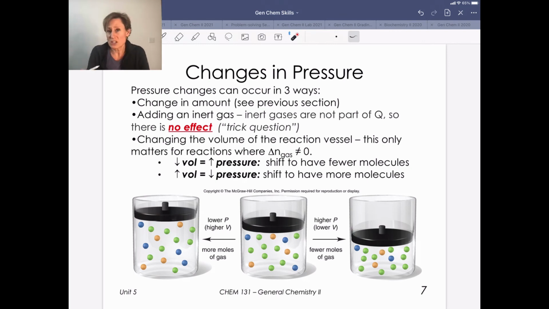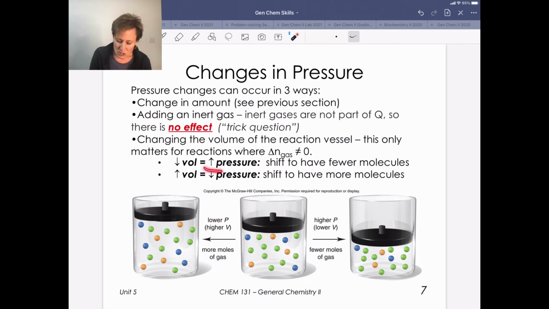All right, so what's the only thing that will affect things? That will be changing the volume, okay? So we can change the volume. If we're not adding in more gas, the only way to really change the pressure is to change the volume, right? Remember that volume and pressure are inversely proportional. If I want to increase the pressure, that means I need to decrease the volume. These are inversely proportional, okay? So what this really means is we are going to shift to the side of the equilibrium that's going to allow our molecules to have more space, okay?